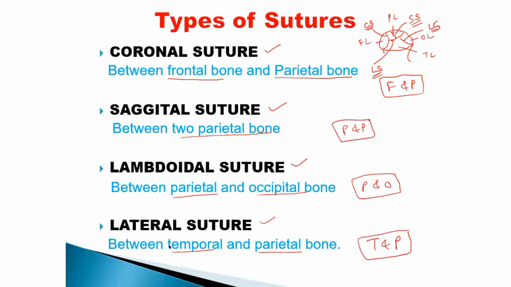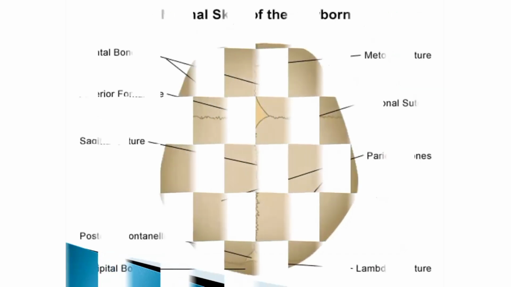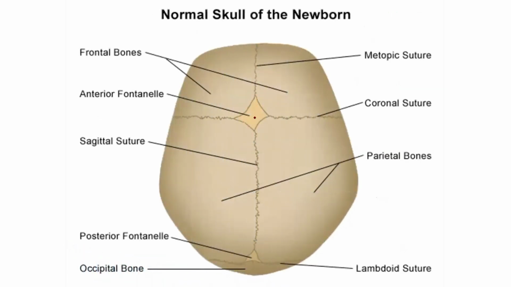What is the age for suture formation? It is always at the age of 2, not initially. Why? Remember, when the baby is young, the brain has to grow in size. So logically, there is a small gap left behind. These gaps are called fontanelles. Fontanelles are nothing but small gaps. And these gaps, logically, what do they do? They provide space for the brain to grow. So since the brain will grow in size, these gaps, basically the fontanelles, will also expand.